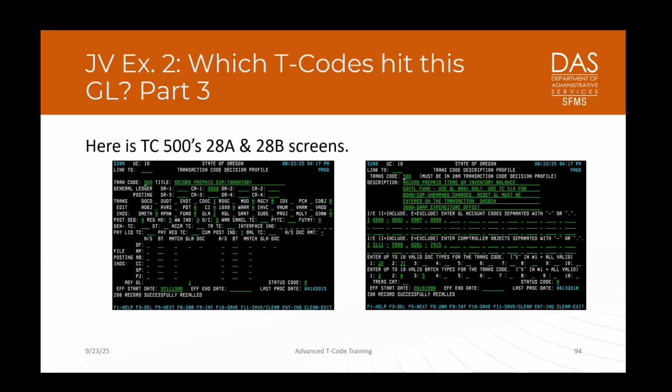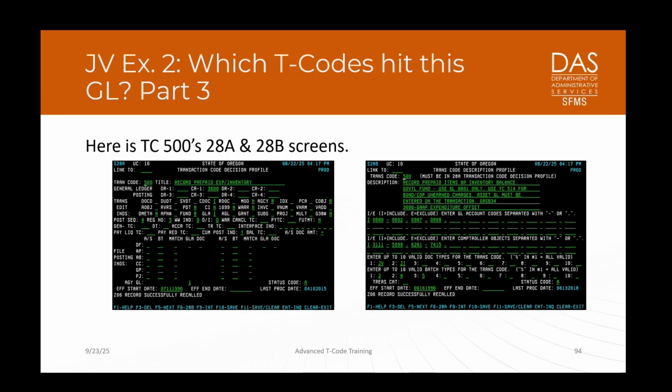So here, 28A screen identified our credit, but will give us multiple options for the debit side. What is allowed to be used is identified on the 28B screen in this section. So we want GL 0602, and yep, looks like that is correct. It lands between 0600 and 0602. So this is a good sign.